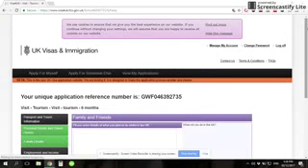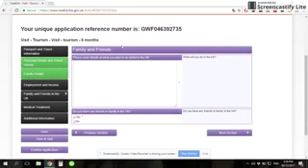So next section is about family and friends. Please enter details of what you plan to do whilst in the UK. This is very important. So this is where you tell them what you have planned for your trip. Back then when I applied for my UK tourist visa, I utilized this box. So let me actually show you an example.